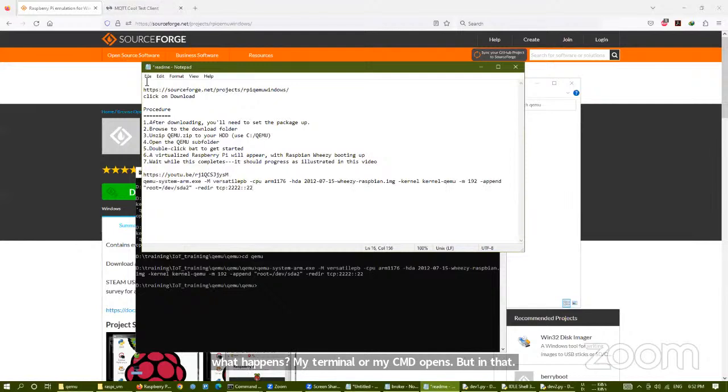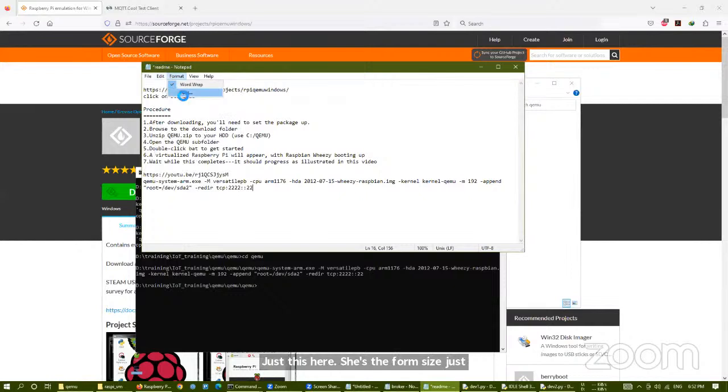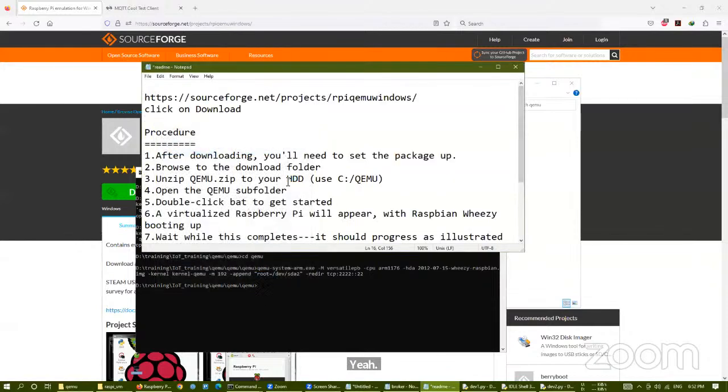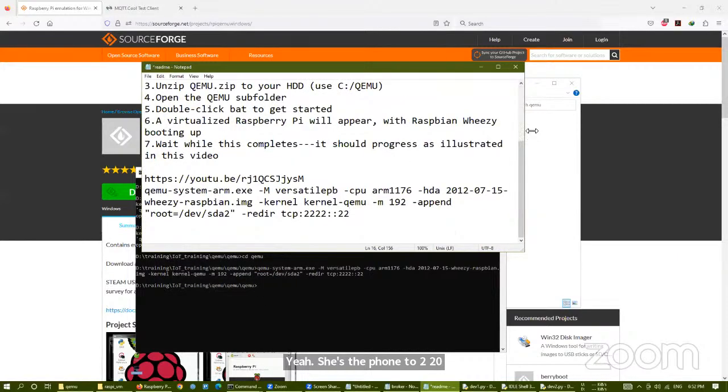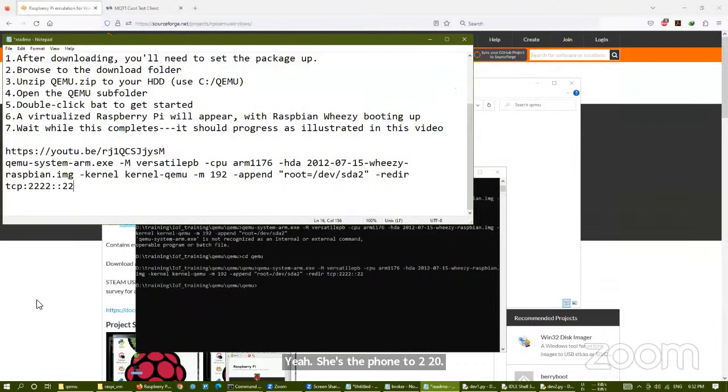And I will increase the font size. Just a second, everyone. In edit, in format, in font, yeah. Increase the font to 20. So what happens whenever you are clicking on this run?